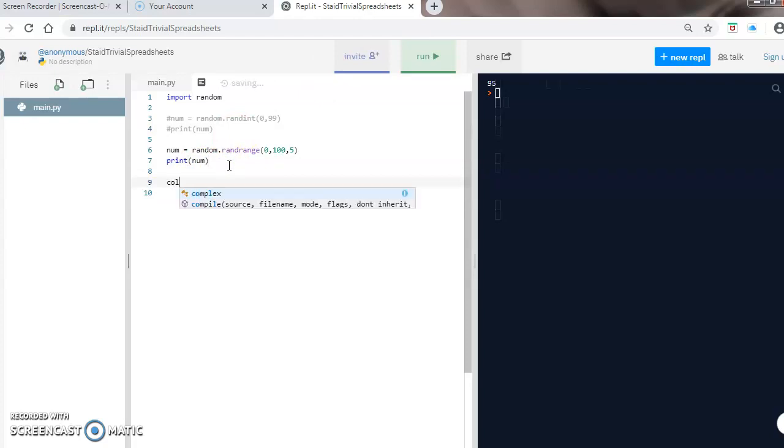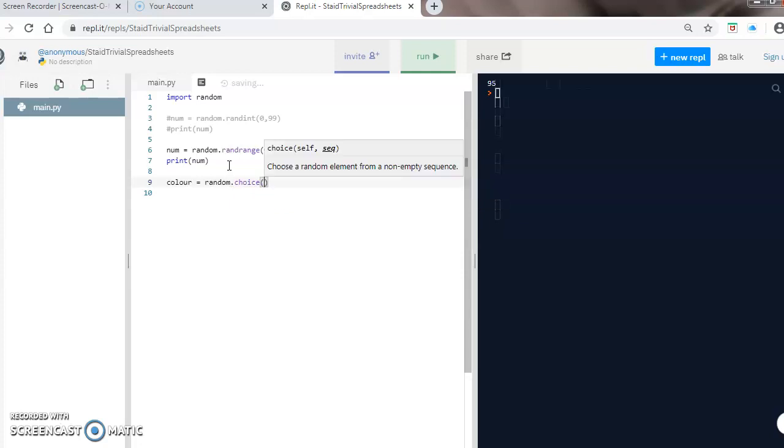In terms of lists, if I want to pick a random colour, I would type random dot choice. I'm making a random choice. And I need to have a list, or sometimes this is called an array. A-R-R-A-Y, array, means a list. And it's shown by the square brackets. So you can see I've got normal brackets and then the square brackets. So this is going to list my choices. And each item in my list I'm going to make sure is in speech marks.